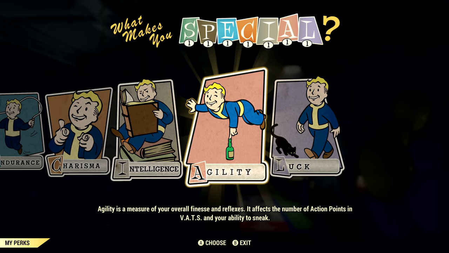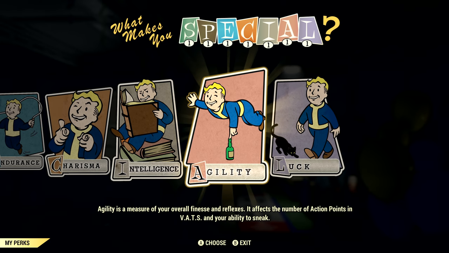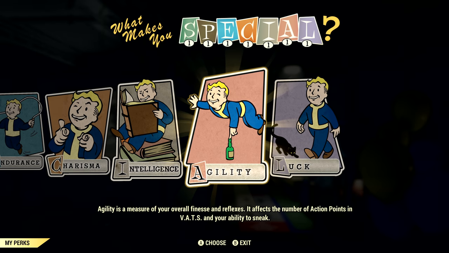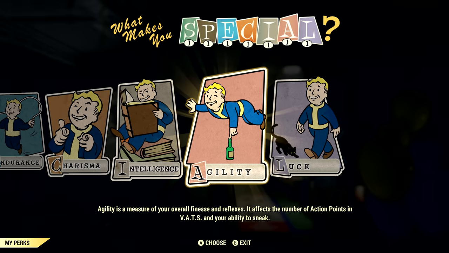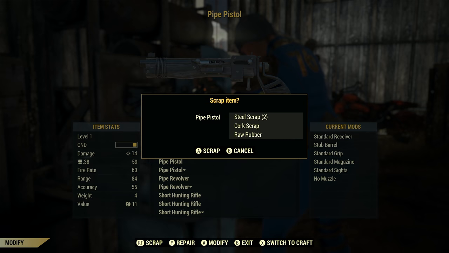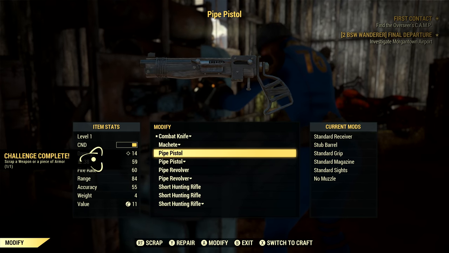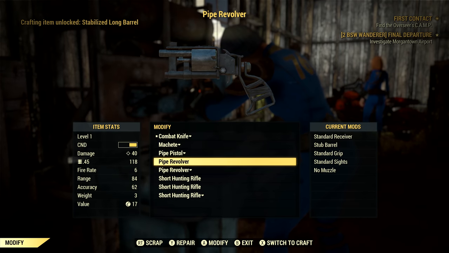Intelligence no longer boosts XP gain from all sources as it did in Fallout 4. Instead, with scrapping and crafting such a huge part of the game, it functions like a combination of the repair skill in Fallout 3 and the scrapper perk from Fallout 4. High intelligence characters craft better quality gear which lasts longer and get bonus components when they scrap, which you'll be doing a lot. I'll cover that later when we discuss crafting.